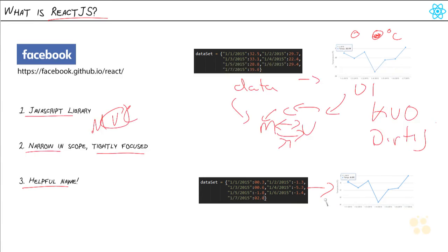And the way it does this is with something called the virtual DOM. Let's just talk about this for a second. The DOM, of course, traditionally represents our user interface, the HTML document that is being displayed on screen. And it's really expensive to render that HTML document. So if we wanted to simply re-render the entire DOM every time a value in the data set was changed, well, that would be really slow and be really expensive. It would take a lot of CPU cycles, and it wouldn't be very fast or responsive.